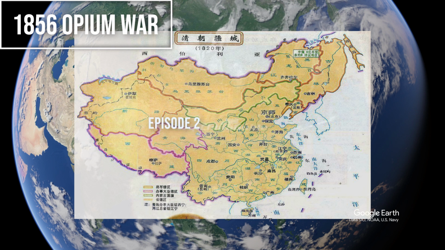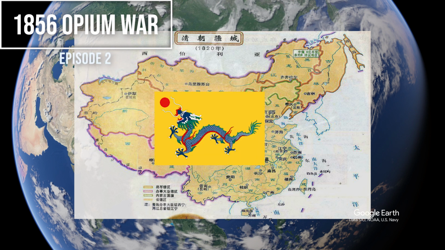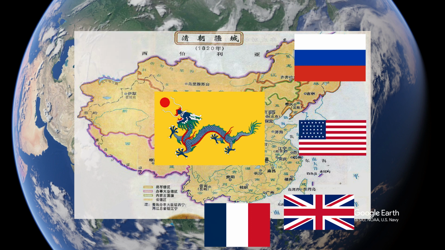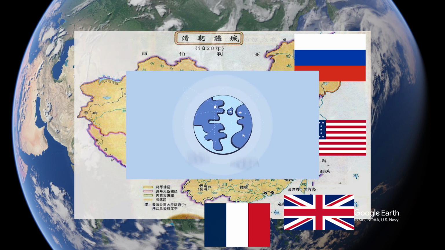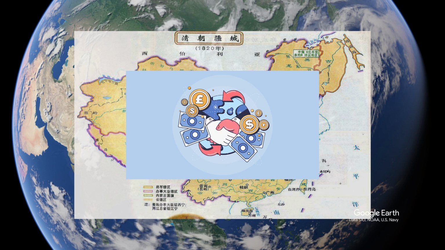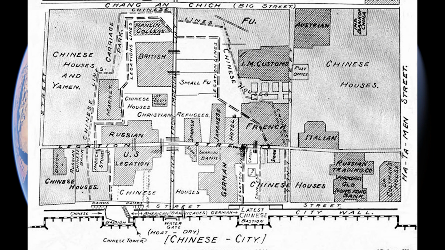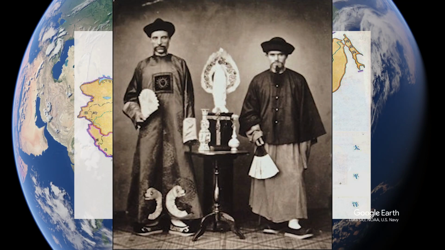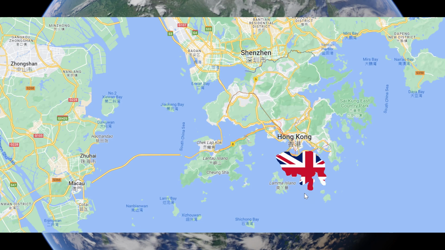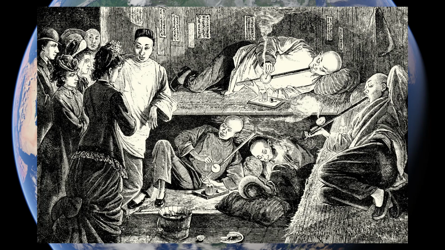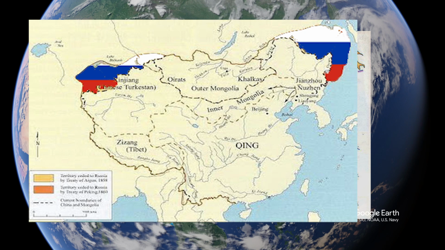Between 1856 and 1860, the Second Opium War was fought against the British, French, Russia, and the United States, the result of which ended with the Treaty of Tianjin that opened more Chinese ports to foreign trade, permitted foreign legations, which are embassy-like free trade districts in the Chinese capital Peking, allowed Christian missionary activity, ceded the Kowloon Peninsula, and effectively legalized the import of opium, along with the Treaty of Aigun with the Russians that ceded much of outer Manchuria.